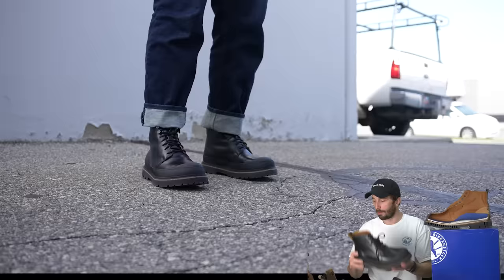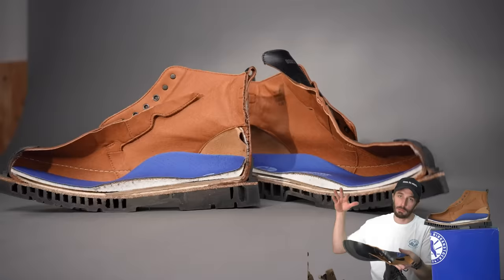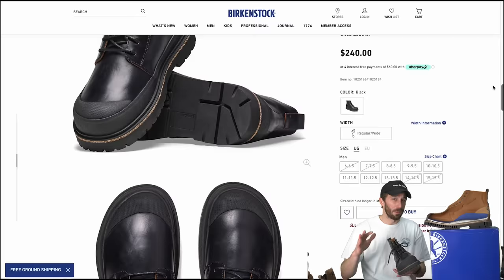The big chunkiness is what they were trying to achieve with this boot. I think they wanted a big chunky boot that was still fairly lightweight by creating a blown rubber outsole with all these voids in it, while still having cork and some of the high quality materials on the outside, but mostly junk on the inside to keep it lightweight. So now that all this is done, would I recommend someone buying this boot for $240? It would be a tough recommendation. They're a little bit overpriced for what you get and they're ugly as sin.